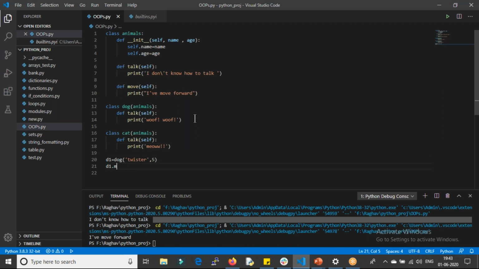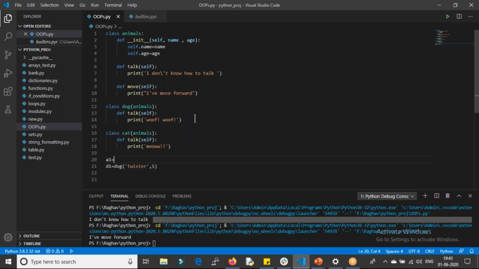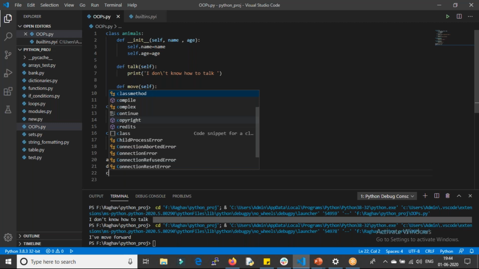Okay, so now I'll create two more objects over here. A1 is an animal, any animal, so it's in the class animals, and let's say the animal name is Jack, and his age is 10 years. And C1 is a cat.